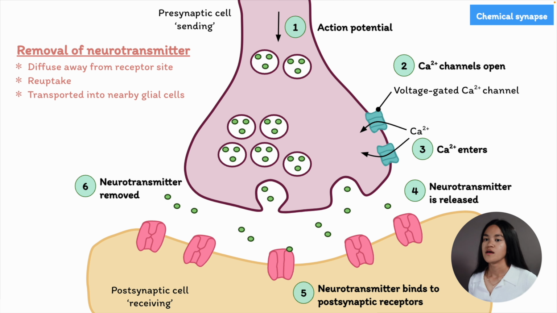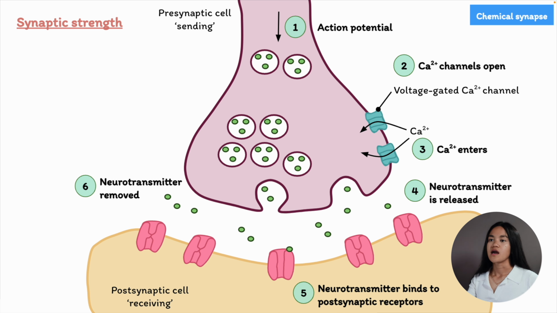or both. All right. So we've outlined the process of how neurotransmitters are released, how they interact with the postsynaptic membrane, and finally, all the different ways they are removed from the synaptic cleft. Let's now move on to the factors that determine synaptic strength, because both presynaptic and postsynaptic processes affect how strong or effective a synapse is. Let's go through presynaptic factors first.